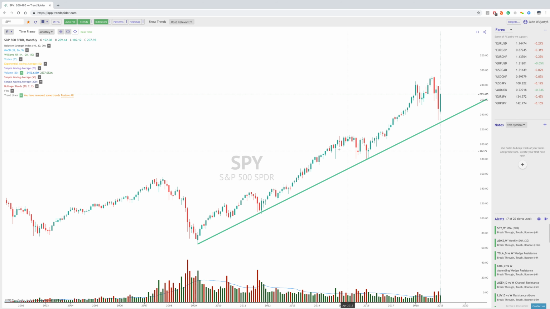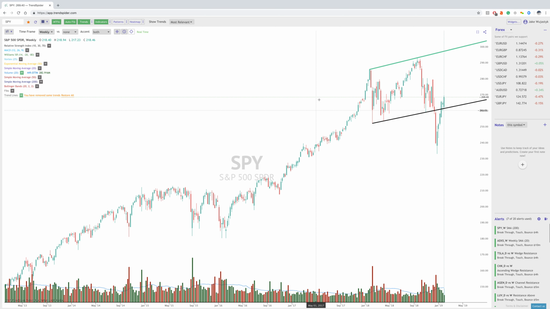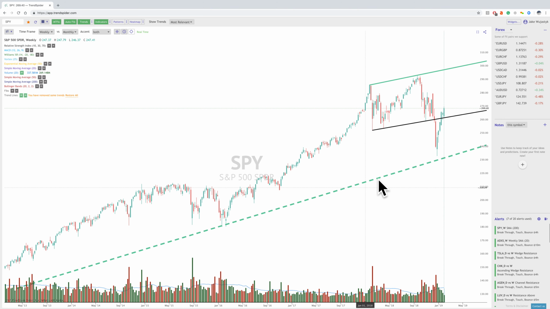Now, one thing that is really cool about this is that since we have a higher, longer term time frame, we can now do multi-time frame analysis, which is MTFA right here. We can do that on the weekly candle now. Before, you couldn't really do anything on the weekly candle because there wasn't a larger time frame. But now, when we go to monthly and compare the two, we can get the monthly trend line overlaid on the chart, as well as anything else you'd like.